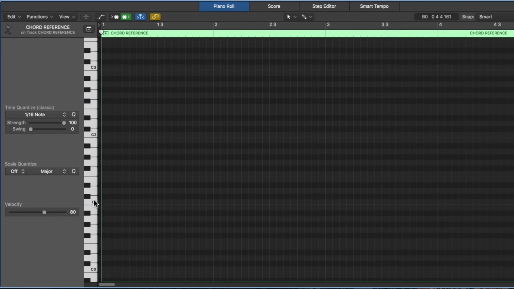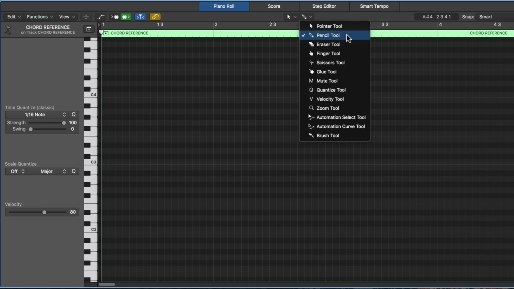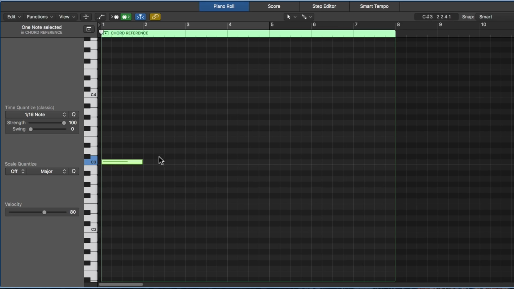And then remember what I said, that C major is all white keys. Let's start up here on C3. And using my pencil tool, I'm just going to draw in whole note chords going up the scale. Again, all white keys. And let's go ahead and snap to the bar to make this easy.